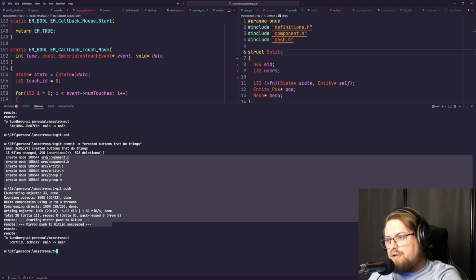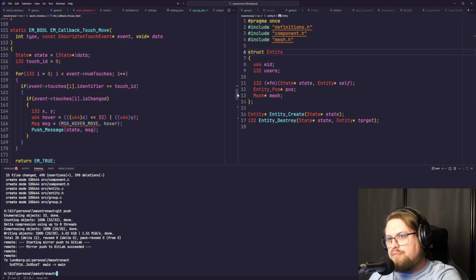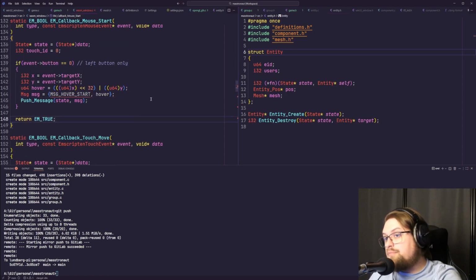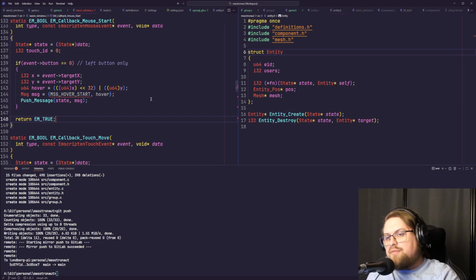I will think about what I want to do next time. For sure, we want to fix the Emscripten part, and then probably we will start generating some things that we can actually play with, working on input, things like this. And then I need to start working on assets.